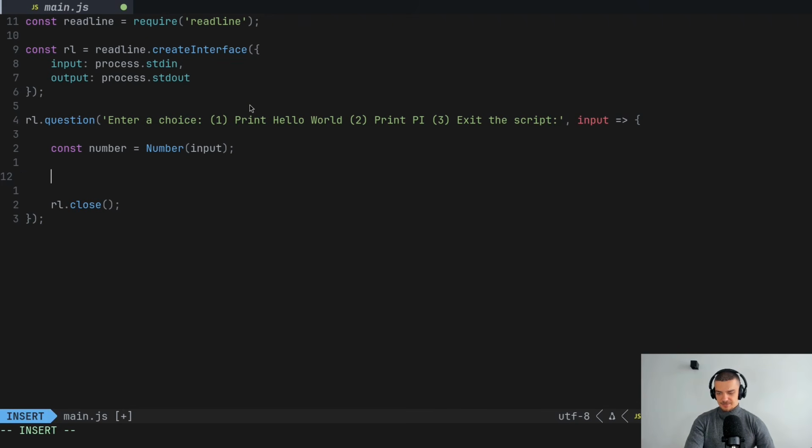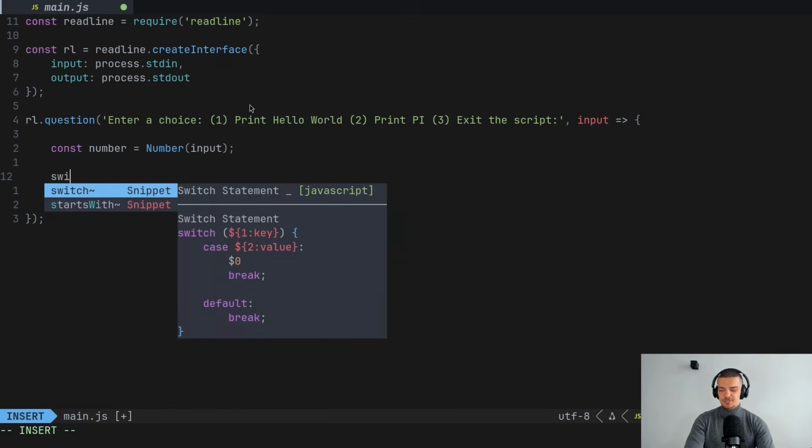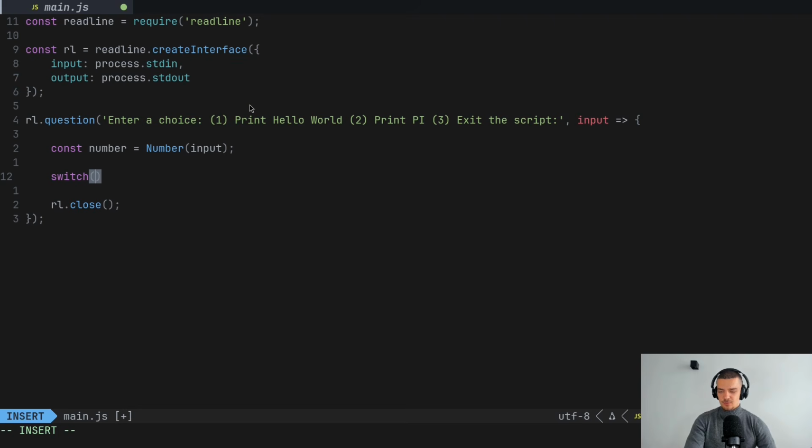So I have these 3 choices, then I can make a choice. I do the same typecasting here with the number if I want to do that. I can also work with the string directly if I want to. And then we use switch, which basically all we do with switch is we give it the value. So we give it the number value in this case. We use curly brackets, and then we define the cases. What can the number be in our switch statement? And one case is that the number is 1. In this case, now I use a colon here like Python with indentation. In the case 1, I want to do something.